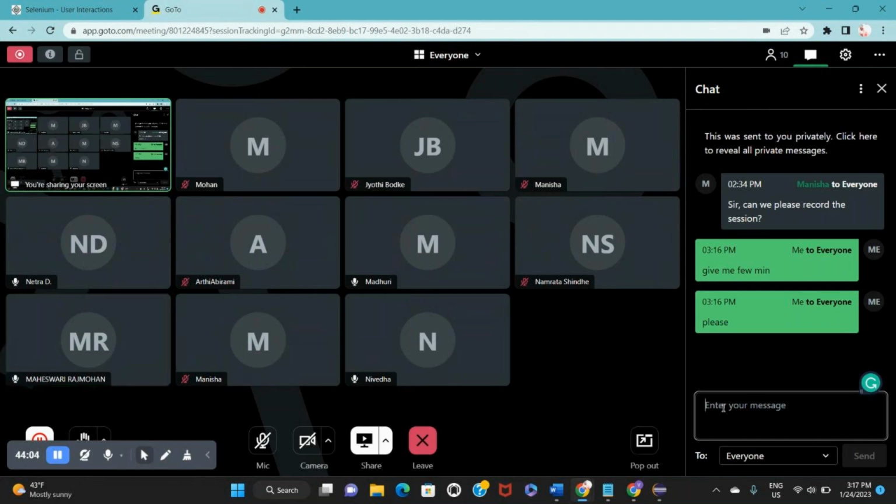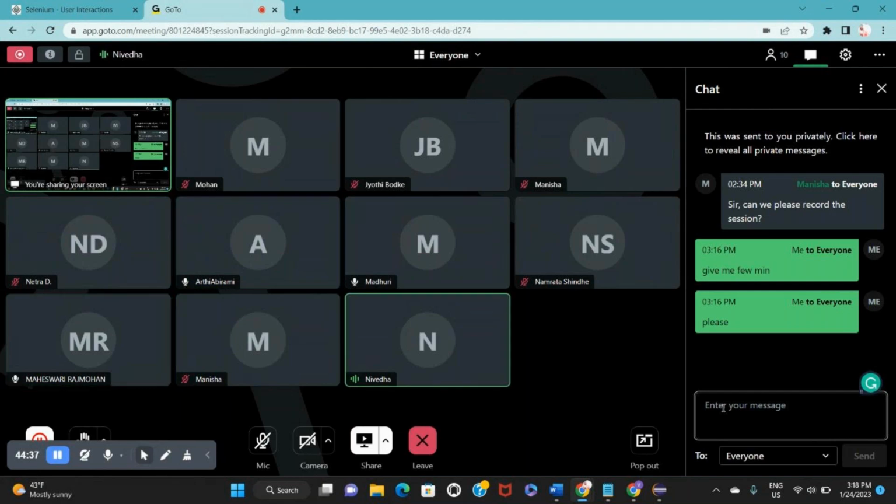It's showing the same error here. It's traversing to the second product and the page opens, but it's not printing the values.